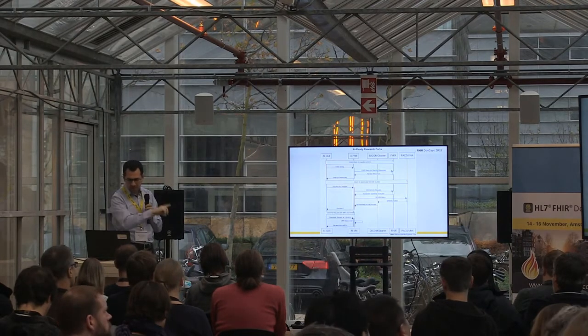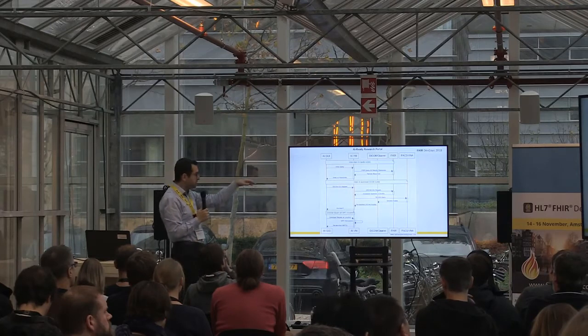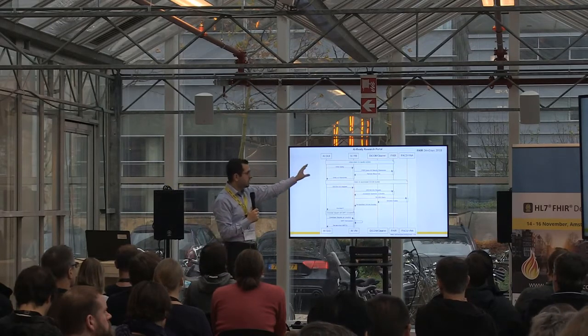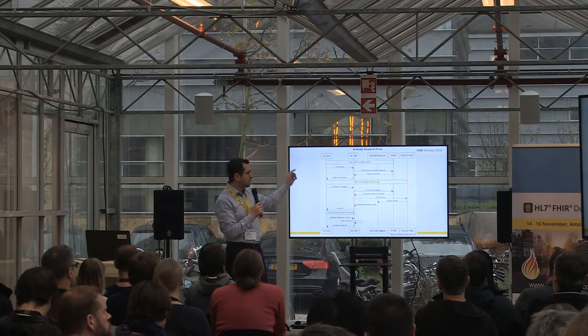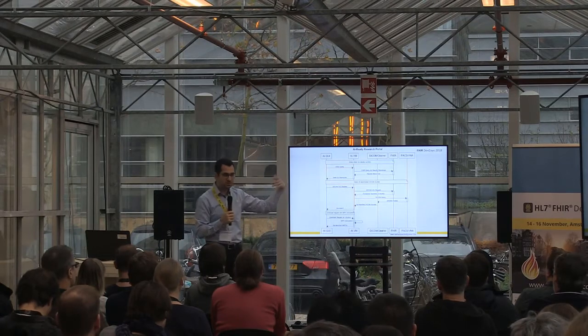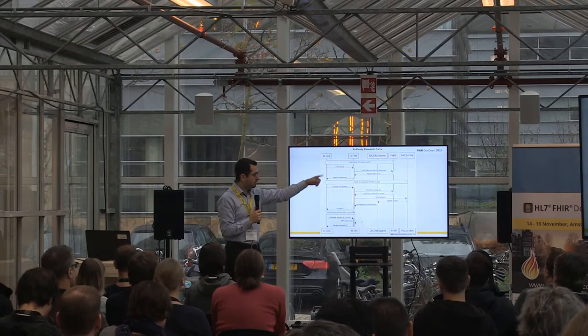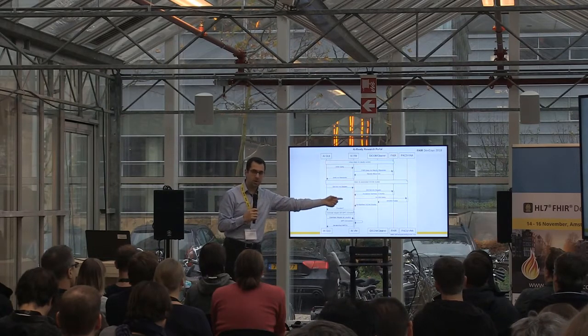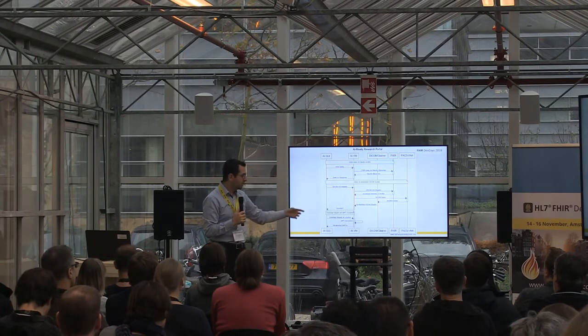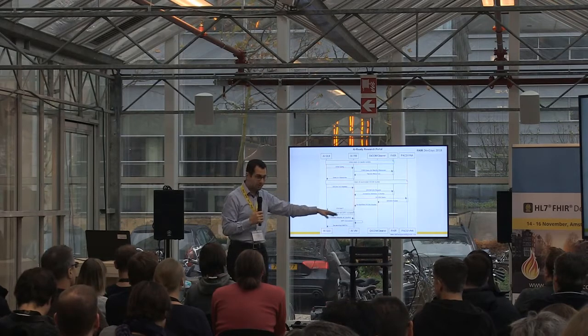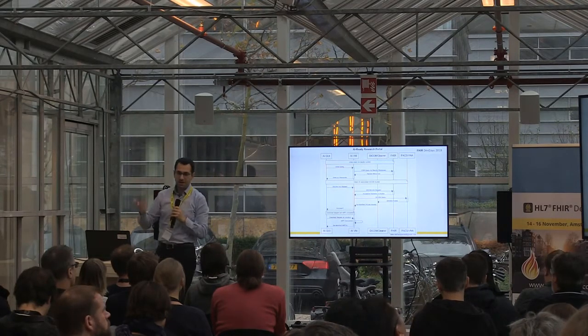I'm not going to go through this in detail, but long story short, you tell it what you want to do. It will go grab the FHIR resources for you, matching what you want, let's say Condition, for example. And then behind the scenes, it will also go grab all the DICOM images for you, and then it will anonymize them for you. And then if you want, you can also convert them to NIfTI. So it does a lot of heavy lifting for you.